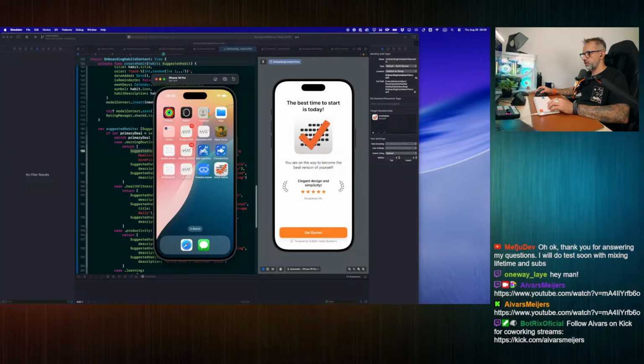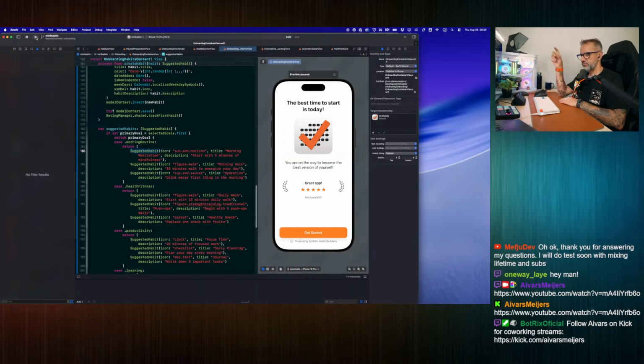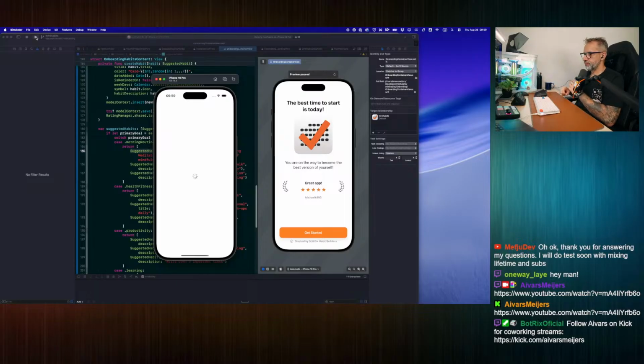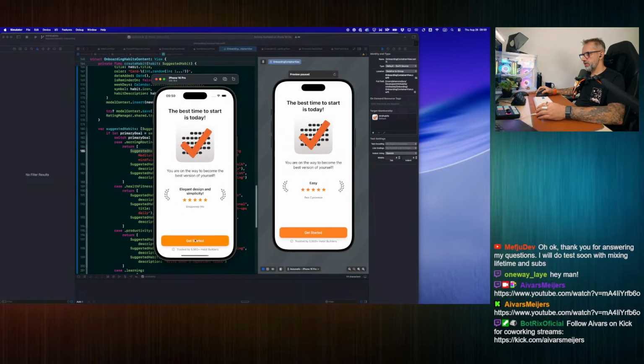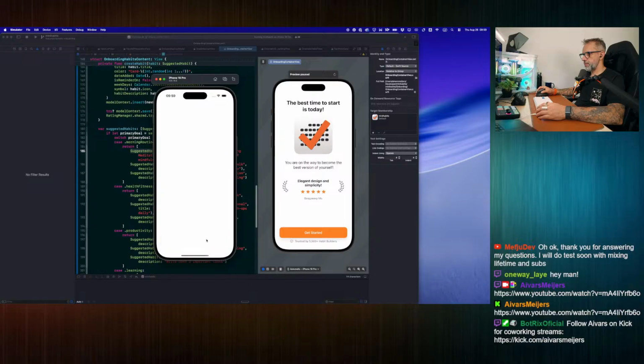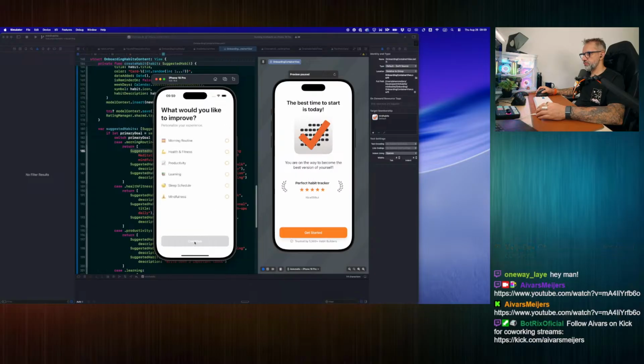Let me see. I will delete it again. Let's go to onboarding again. I would like to test two scenarios. One, when I do not pick those habits, I still should have those habit suggestions when we are inside the application. If that works, then I'm kind of happy with this screen. Let's see. Okay, this screen is fine. This screen is fine. This is okay-ish. This one, okay, we would like to improve morning routine and sleep schedule. Let's go with those.